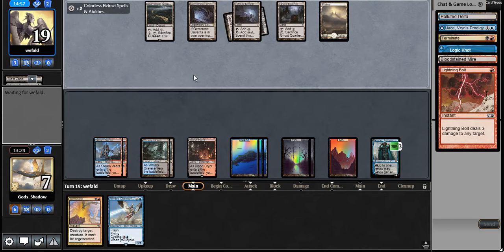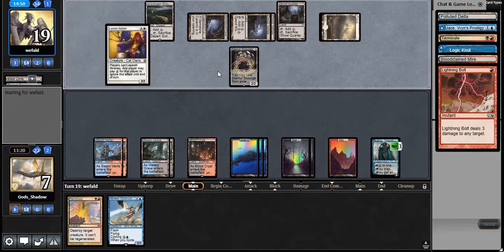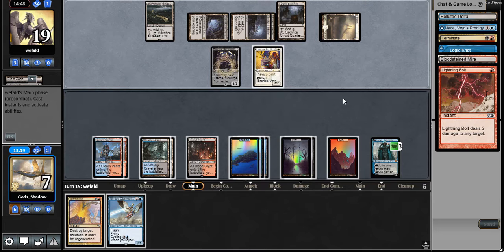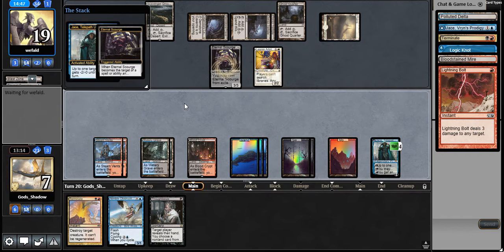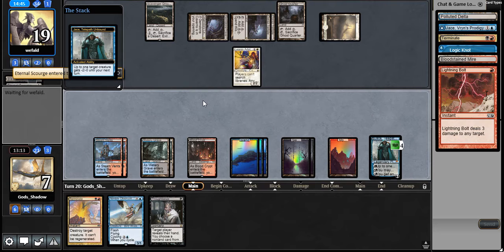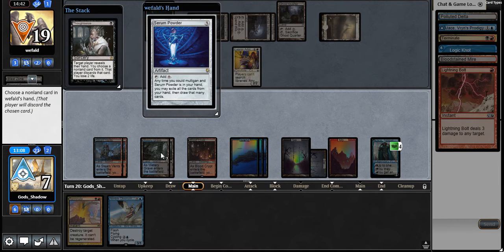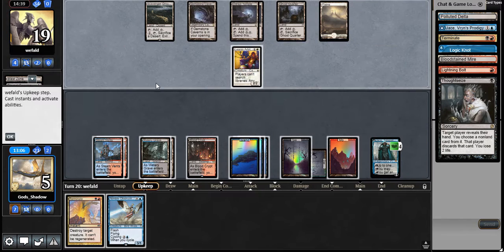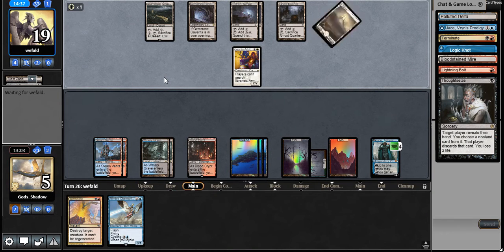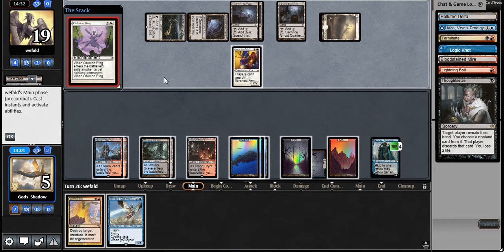He's just waiting for another desert here, so he doesn't have to sack the Scavenger Grounds. I will get there, I hope. Don't actually know what he could have. Probably another Simian Spirit Guide. No. Oblivion Ring.